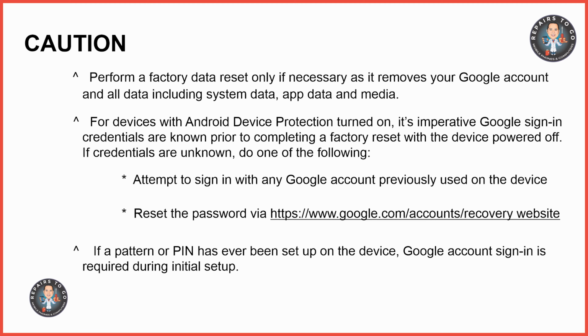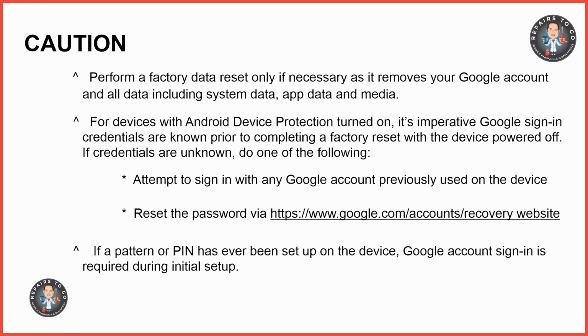Perform a factory data reset only if necessary, as it removes your Google account and all data including system data, app data and media. For devices with Android device protection turned on, it's imperative Google sign-in credentials are known prior to completing a factory reset with the device powered off. If credentials are unknown, do one of the following.